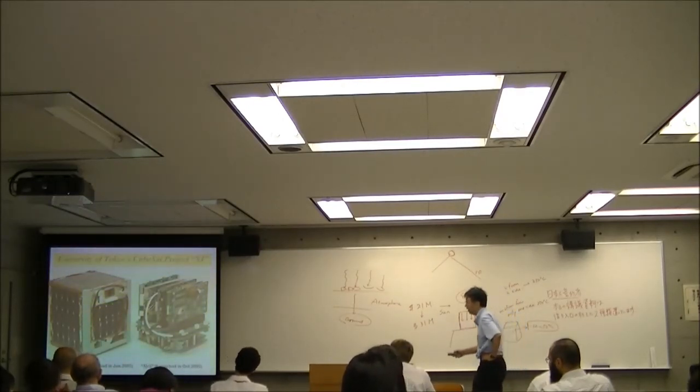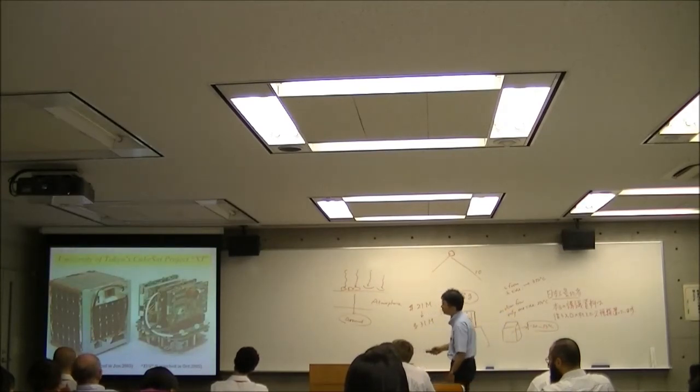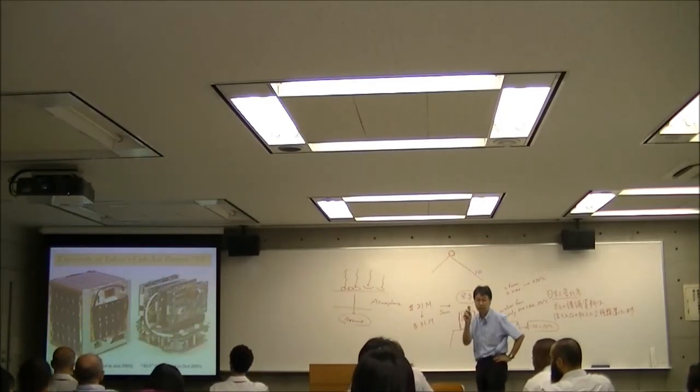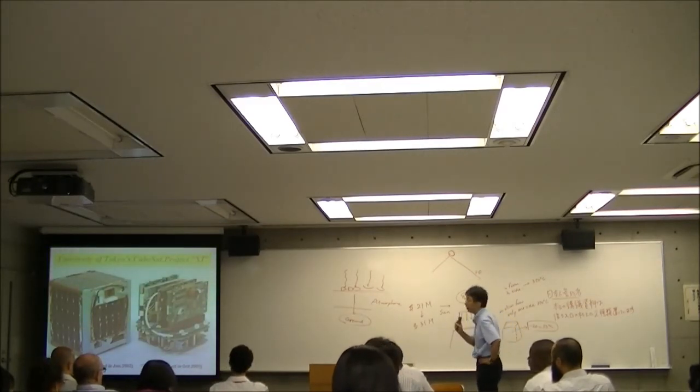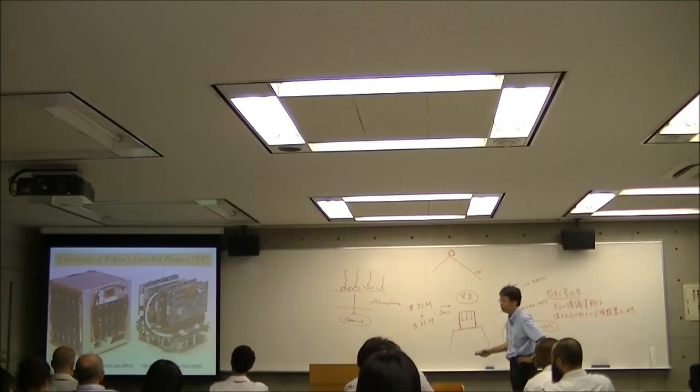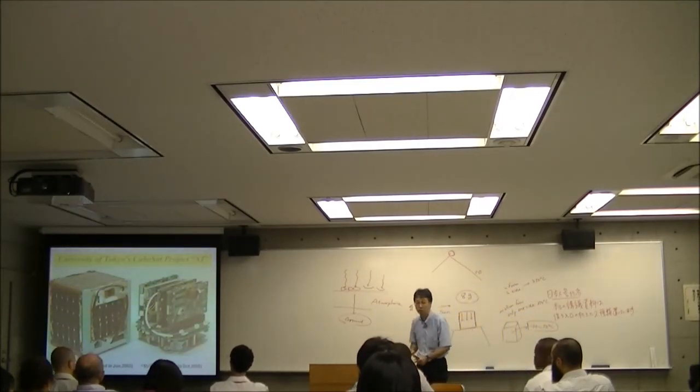Okay? And so this is outside. And as I said before, this is the antenna. Okay? This antenna is first rounded here, like this. And at this point, this antenna is locked using the nylon wire. Nylon is a fishing wire. Okay? And after release from the rocket, this nylon wire will be cut by the nichrome line. And then the antenna will be deployed. Okay? So this kind of lock and release mechanism was made using the nylon wire.